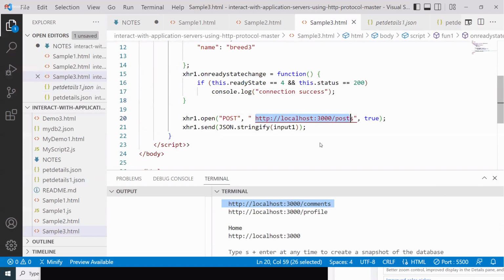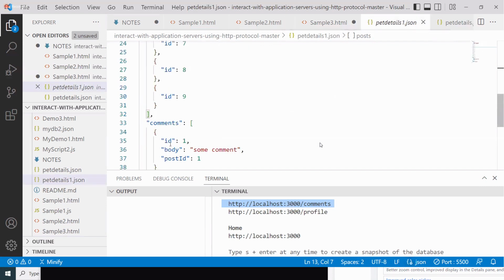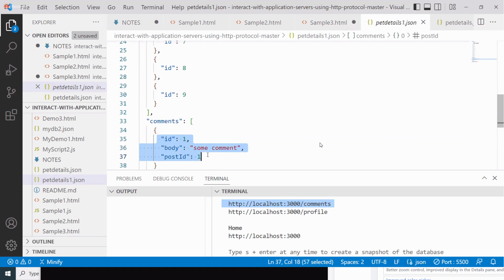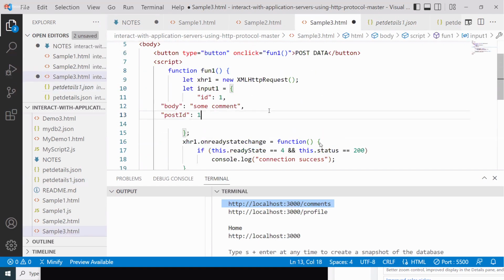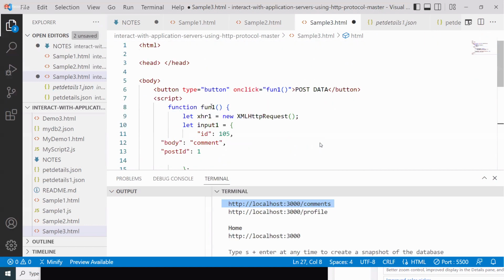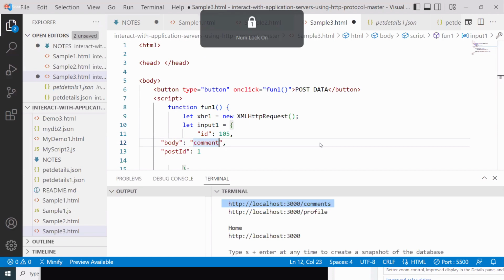One second. Instead of post, let me take comment. What all data should it be? You need to pass ID, body, post ID. One, not 5. Comment. Not 5.